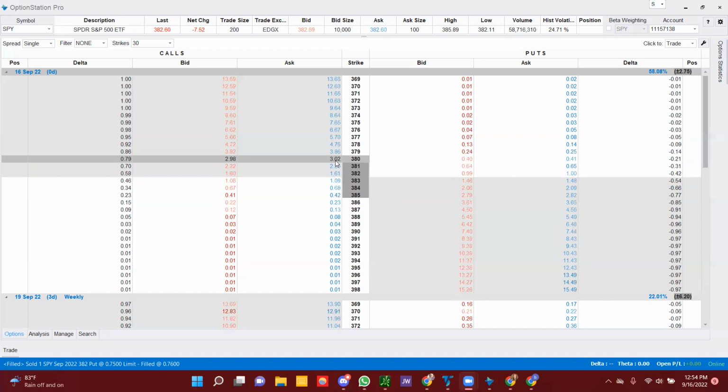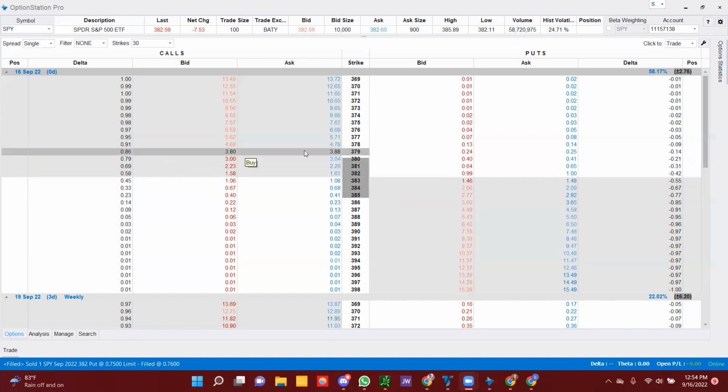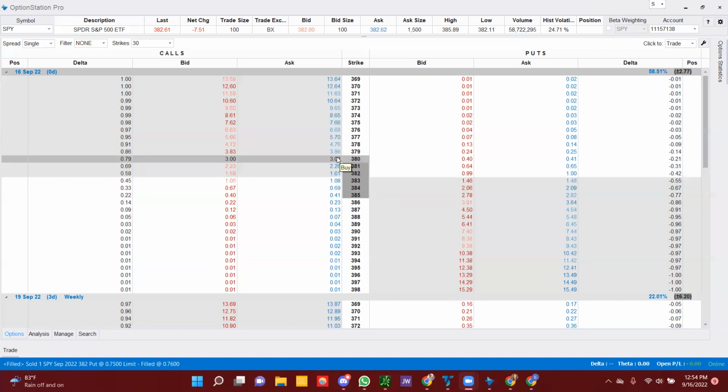If I'm going to do that, I want to be in the money. Okay. In the money. So once you go up here, now you're in the money calls. Now understand how to calculate your break even. So take, for instance, the current price on SPY right now is 382.70-ish.